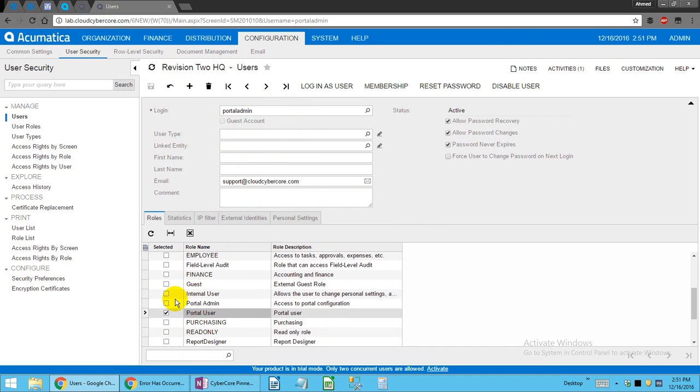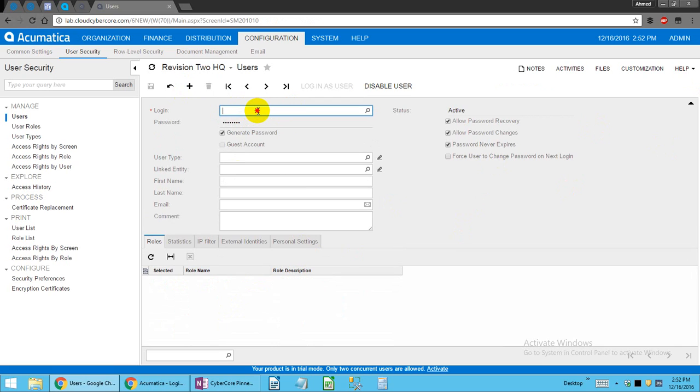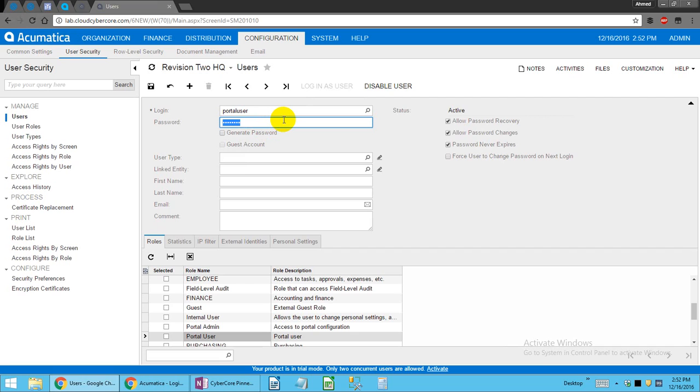I was just thinking whether this guy should be a portal admin or a user, and I think it should just be an admin, and then I should make another one for user, just for demo purposes. So that's portal admin, and then I'm going to make a portal user. There we go.